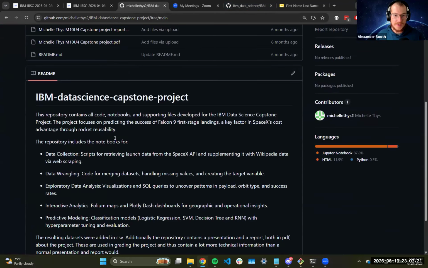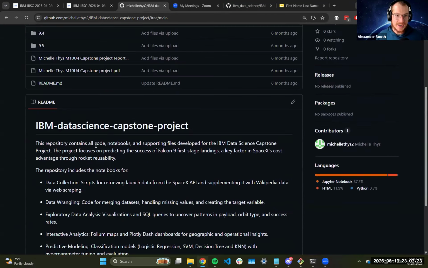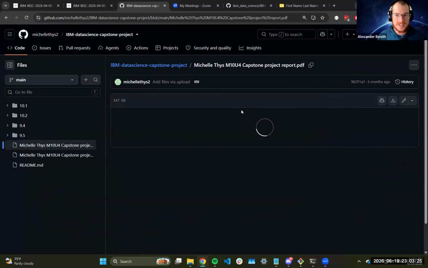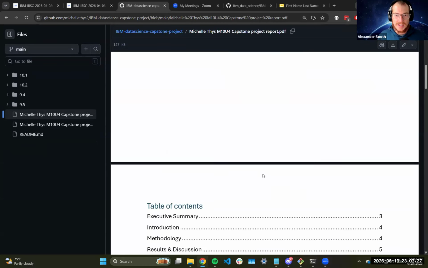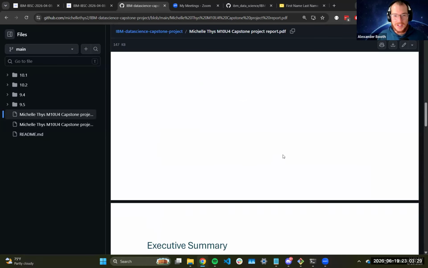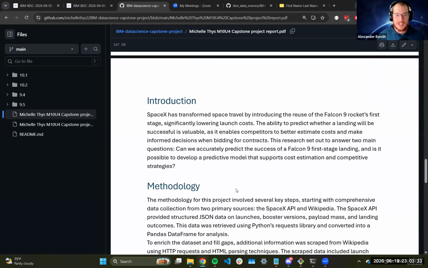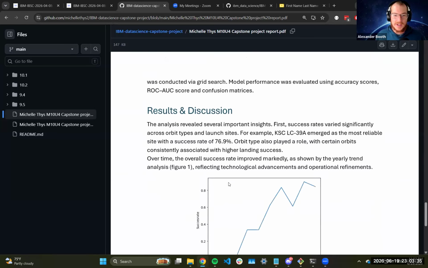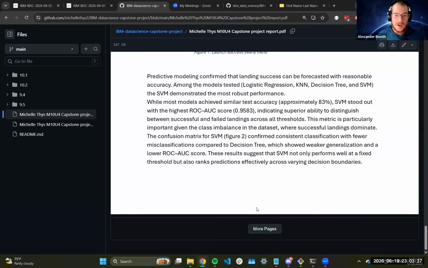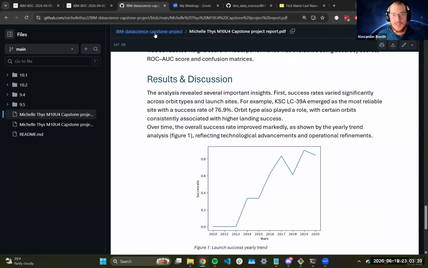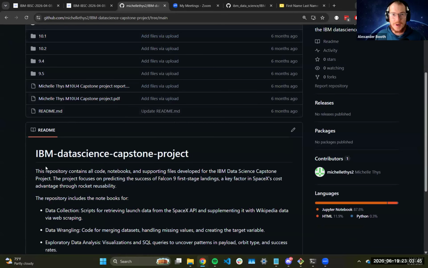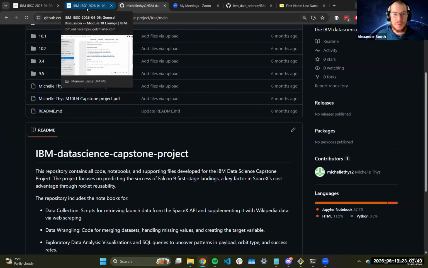She also included her README, which described the project, as well as a report, just a short couple pages describing the project, what the point of it was. And this way, as future employers potentially look at your portfolio, they can quickly see and summarize and go, oh, you do know what you're doing, and this was the scope of the project. They're not going to go through your notebooks. They're going to look for some quick report or written summary to understand what exactly you've done as part of your portfolio.